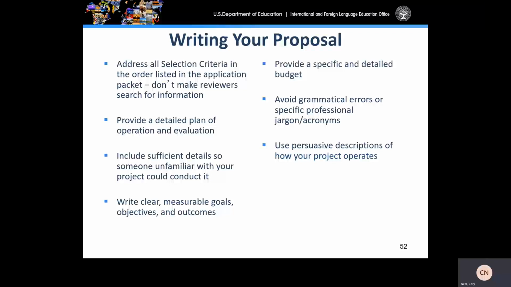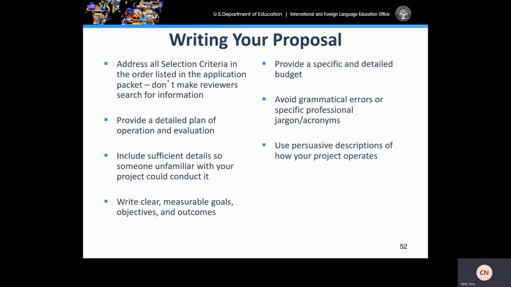All right, when you're writing your proposal, make sure you address, let me actually back up a little bit. This may be the number one thing that I see year to year that is the most important when it comes to making sure you get the most points for your proposal. Honestly, make sure you address all selection criteria, all 8 of those criteria that we just discussed. Make sure you touch on each and every single one of them. If you forget, for example, relevance, then you could be out 15 points, and that is a lot of points when it comes to separating these scores when we do our rank order. Okay, make sure you address all selection criteria.